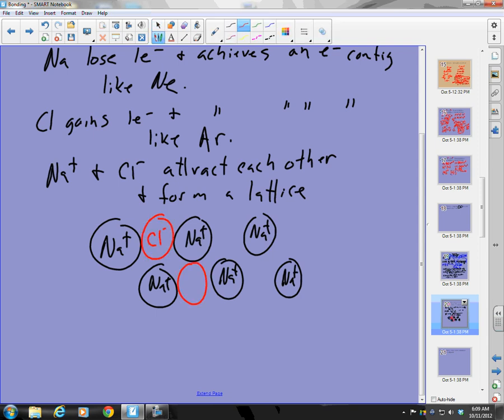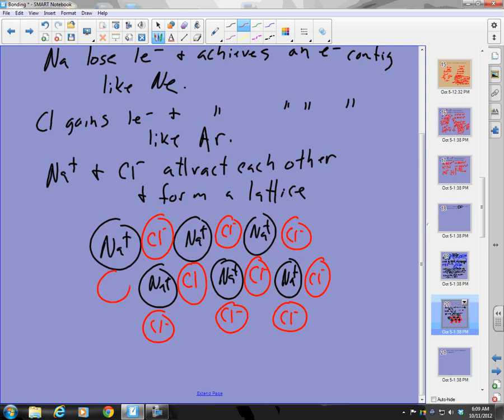Oops, I lost my key. There we go, and my chlorides fill in here, right? And everybody's happy. Well, no, really, atoms are never happy. They have no feelings. They don't care. There we go. How's that? And they form a crystal lattice, and it looks something like that. Wow, that looks like art. I should sign it. Good. Okay, who wants to buy that for $1 million? Ooh, chemistry art. I bet that's very valuable.